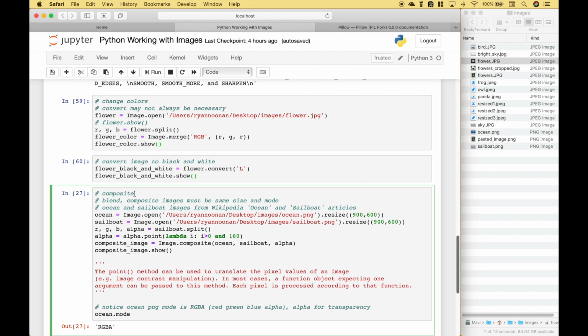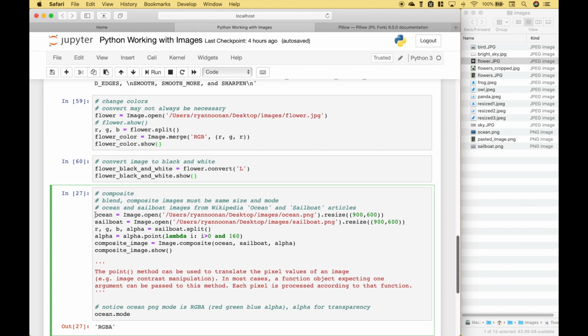Okay, so earlier, if you recall, we pasted a little frog into some flowers, and it really didn't look very good. Now, one way you can combine images and make it look just a little bit more natural is to use Composite. And a quick note, before we go over our Composite code, if you're using Composite or Blend, your images must be the same size and the same mode for it to work.